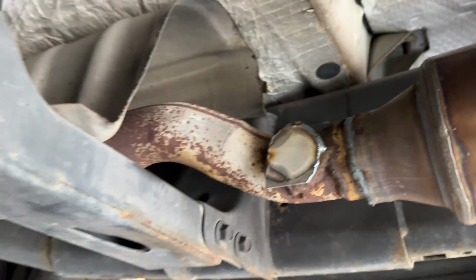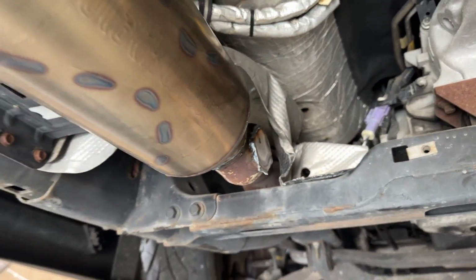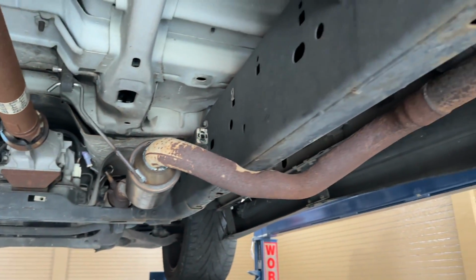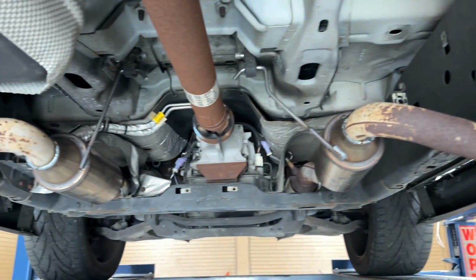Back to converter, back to converter. There's where the H pipe was. We cut it off and capped it for now. This is just for testing purposes. Right there, and right there, there's the Black Widow still there and there. And then the pipe continues out the side. All this is going to be taken off. We'll have a third video on it in a little bit, but this is for testing for the weekend.